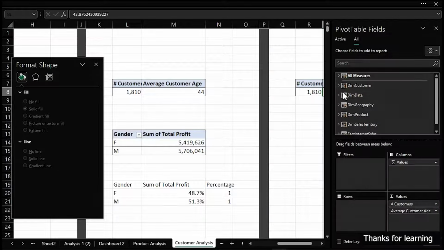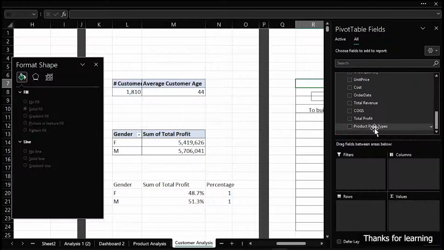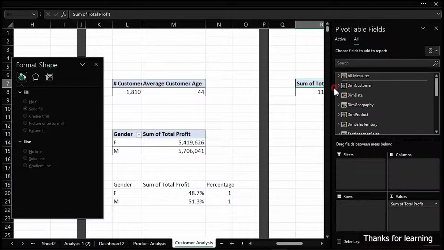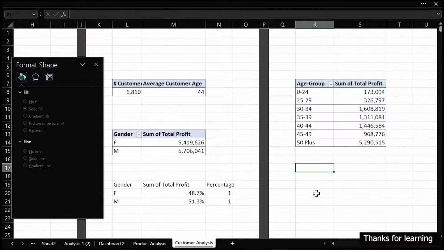So now we don't want any of this. So we want to go for the profit. So we go to the customer table. So age group here. So we've gotten our age group.